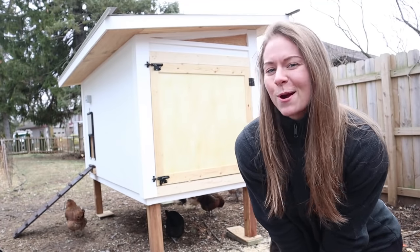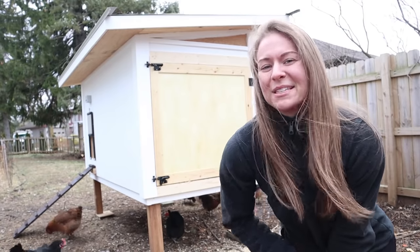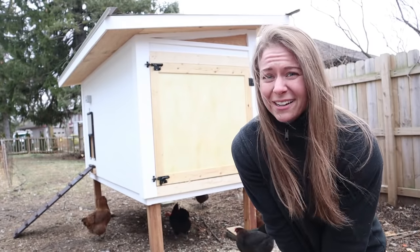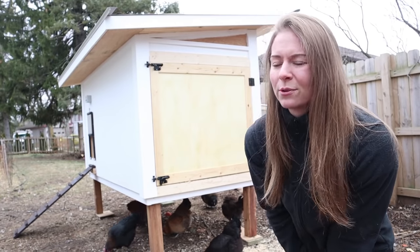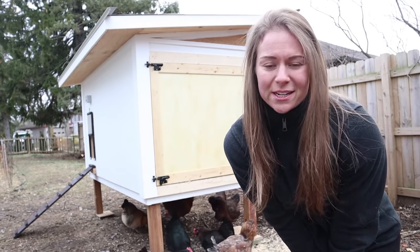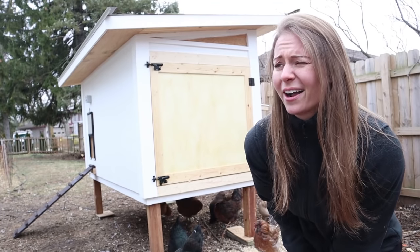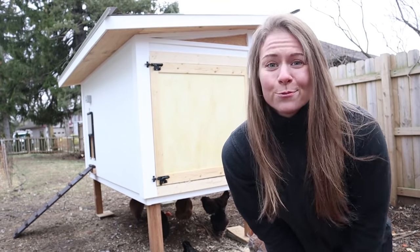Now, if you know anything about chicken keeping, you probably noticed that there is something missing here, and that is the chicken run. We have not made the chicken run yet. We are going to do that in a separate video because we're not sure if we're going to get that out before winter. The ground is pretty cold already. Like this chicken coop, we want the run to be really thoughtfully designed and we're not sure we want to rush into it. We have a few different designs in mind. The run is definitely going to be fully covered so they are protected from aerial predators, but right now they are pretty happy just free ranging and we keep our dogs out with them most of the day. Three years without a hawk attack — knock on wood — hopefully it won't happen in the next few weeks while we're finalizing the plan.